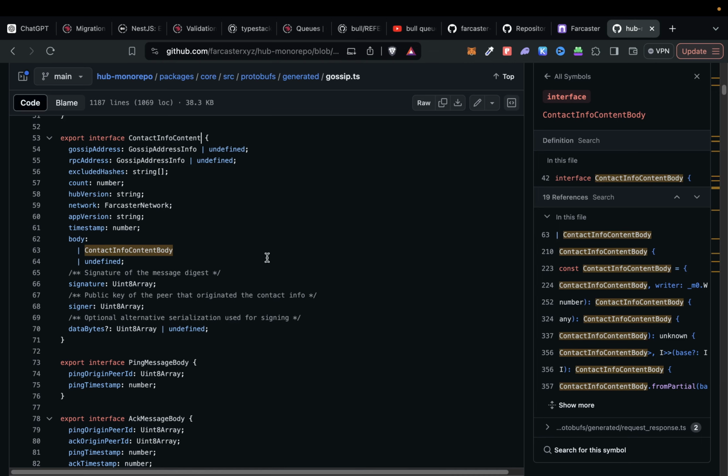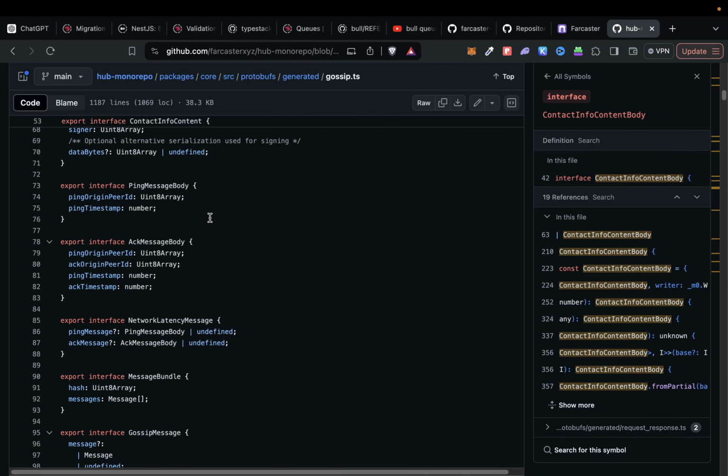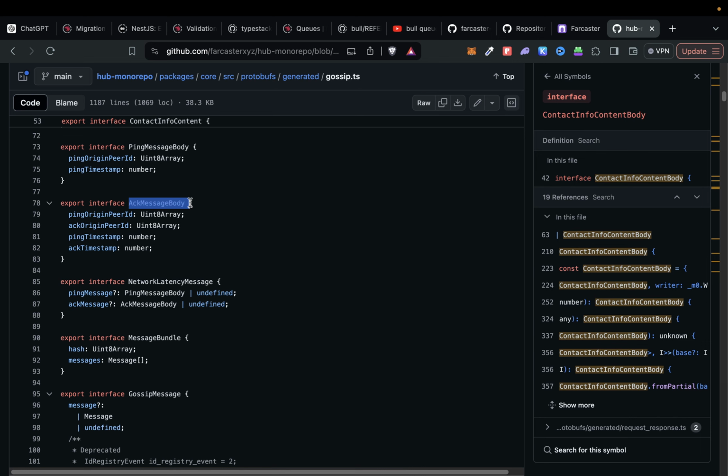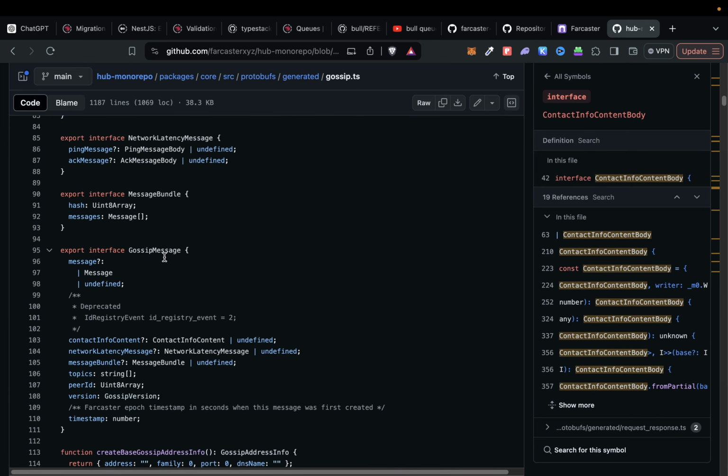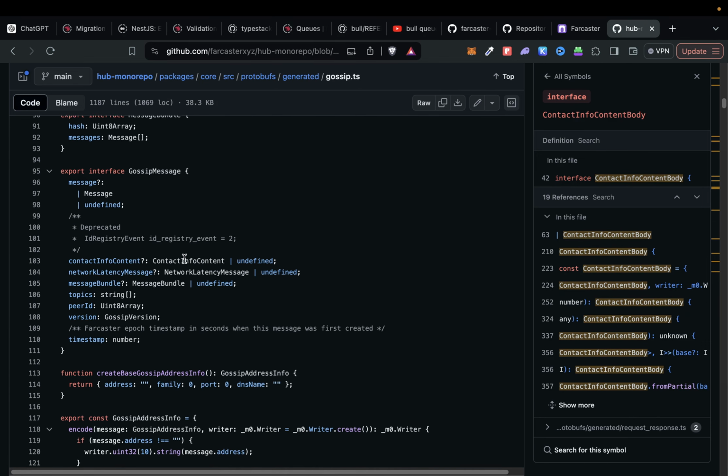I think signature of the message digest, fine. Public key of the peer that originated the contact info. Optional alternative serialization is for signing. Alright, ping message body, acknowledge message body, network latency, message bundle, gossip message.